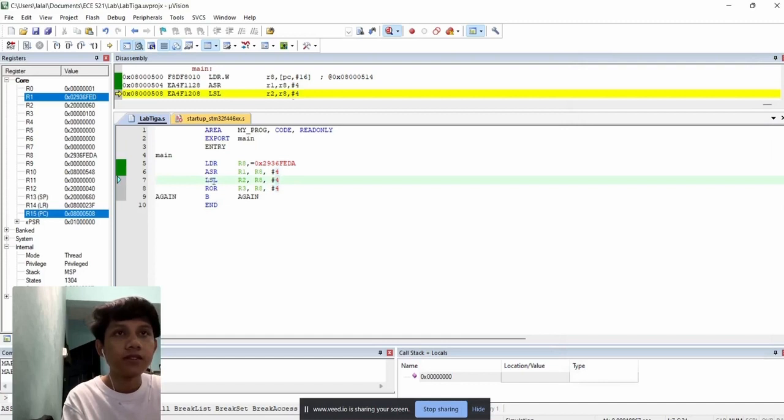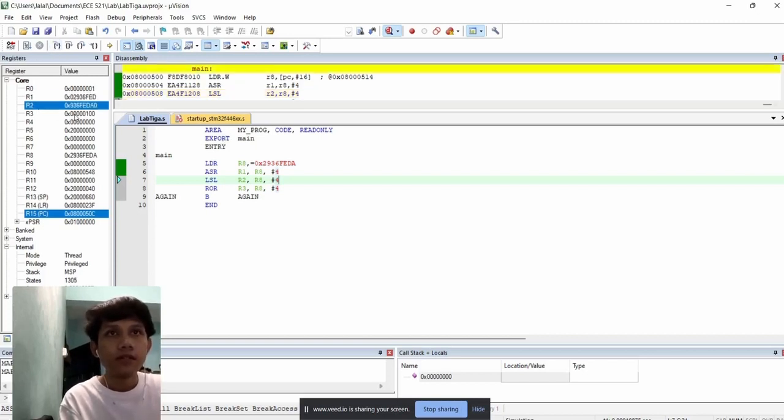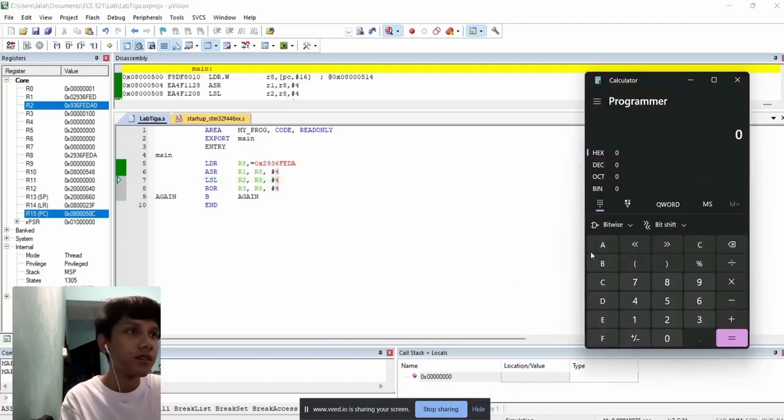Here we use LSL, logical shift left. We shift to the left 4 times, and you can see in R2 0x936FEDA0. To prove this value, we also use the calculator. 2936FEDA, logical shift left 4 times.